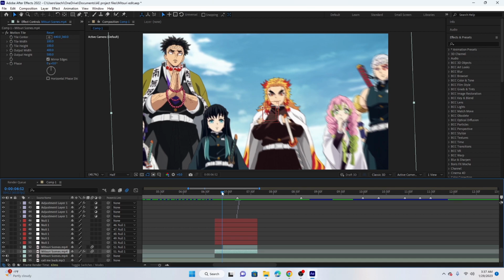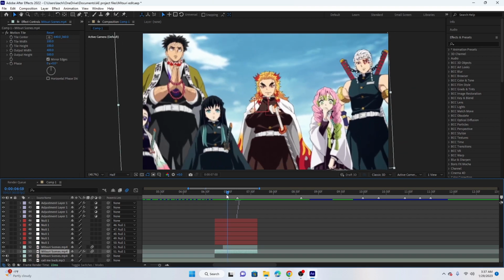I do use Flowframes myself. I've used it on a couple of occasions, but it takes too much time, and sometimes I'm too lazy to Flowframe everything. But in the future, when I start to use it more often, I will definitely make a tutorial going over that. But for today, we're gonna do a Twixtor tutorial.